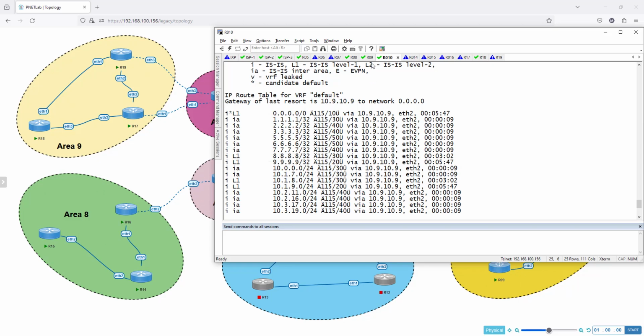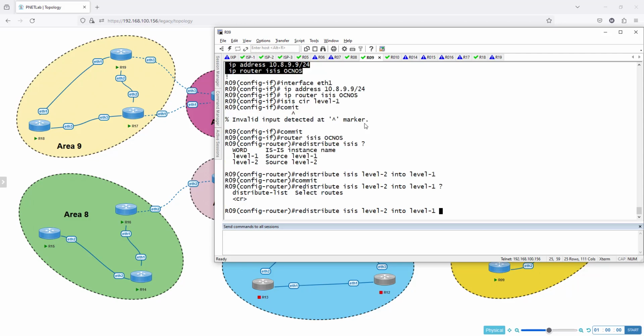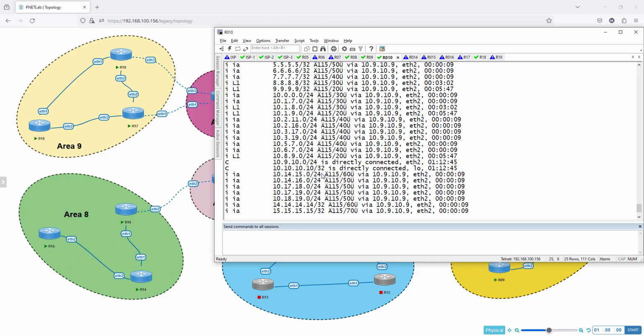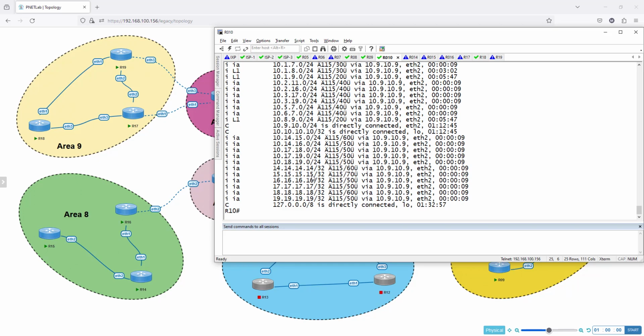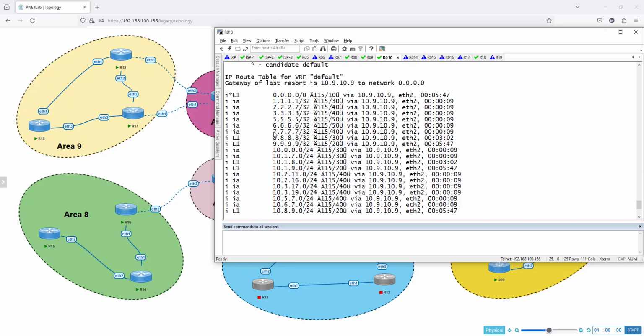Now for route leaking, if I just go to here and then check it, you can see that there is a distribute list that I can just configure here. Now the distribute list is kind of a route map. This is going to help you to leak only the necessary information into here. I'm not going to configure this right now. Later I'm going to show you when I'm speaking about security features, but this is quite possible that you are going to advertise only a few of these routes. That is because you don't really want to have suboptimal routing, and that is the reason that a distribute list is going to be configured for specific routes that you want to change.